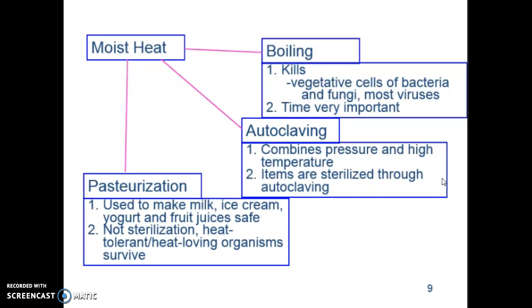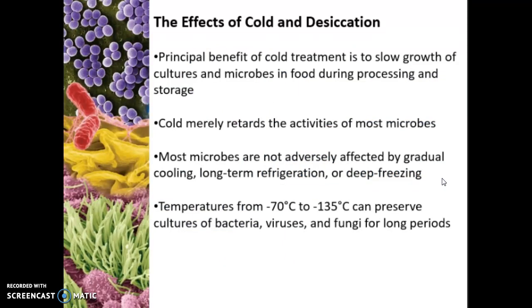All right? Heat tolerant, in terms of pasteurization, the temperature for pasteurization is usually around 70 degrees. Time is important, so you can bring it up a little higher, but then you just decrease the time. And so you don't kill off those really, the guys who really like the high temperature, but those aren't going to cause problems, so it's not a big deal.